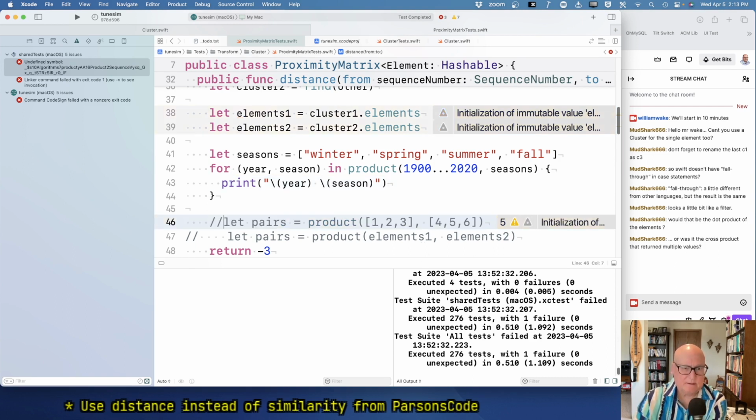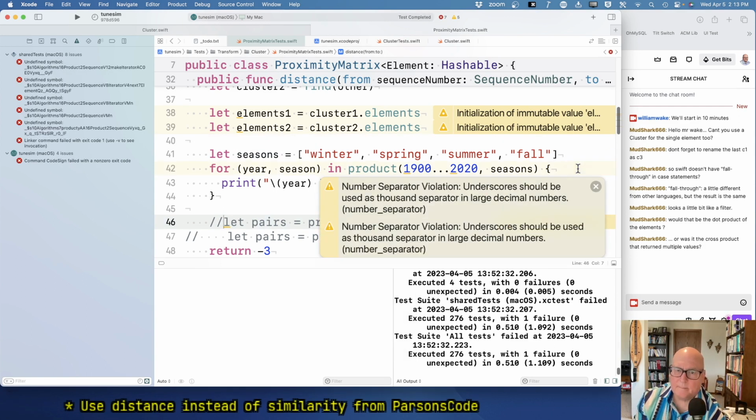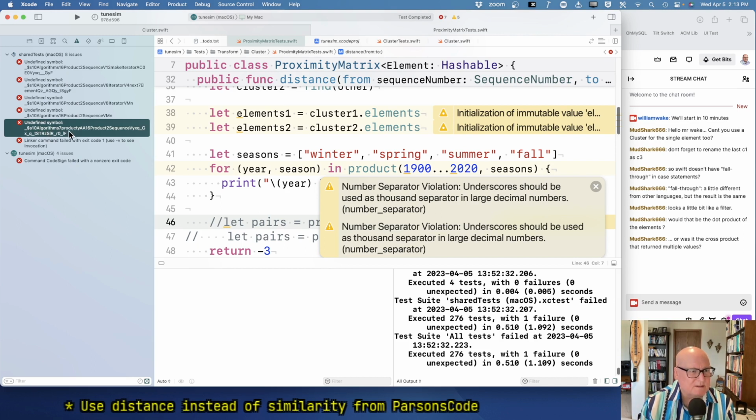Let's take this out. I mean, Swift algorithms sounds like it knows it's got that package, but it just can't.